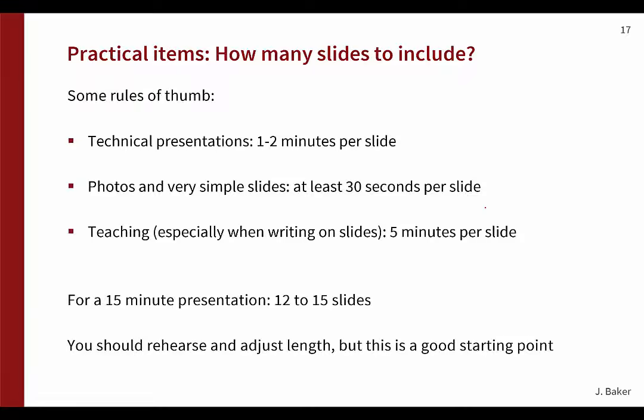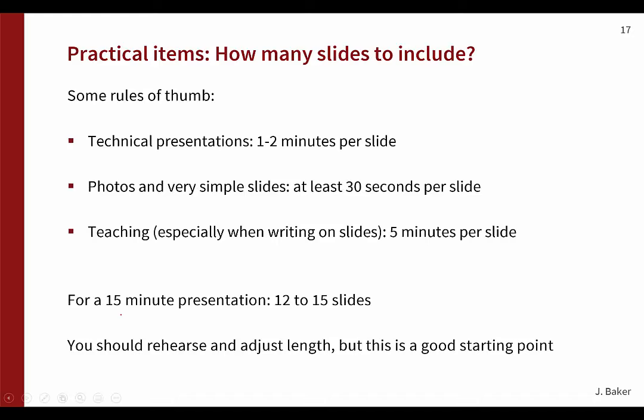But I think be careful about situations where you've got more than 1 slide per minute on a technical presentation. If you've got a photo or a very simple slide with just 1 word or 1 sentence to make an impact, you could consider using 30 seconds on those slides. But if any slide goes up and it's not up there for at least 30 seconds, you ask the question if you're really conveying the information you were hoping to with that slide. Perhaps the slide just doesn't even need to be in there.